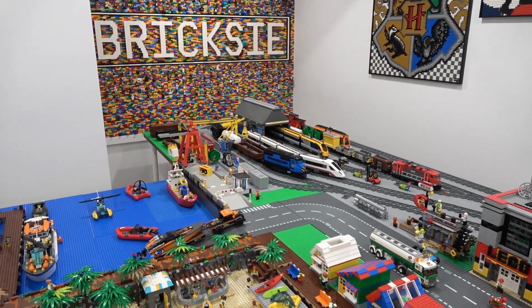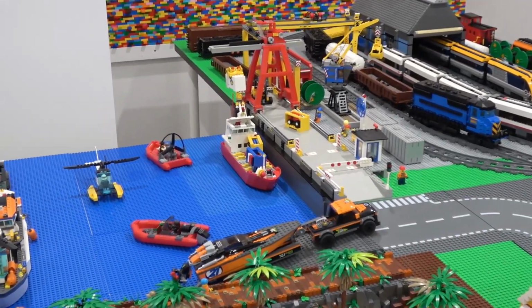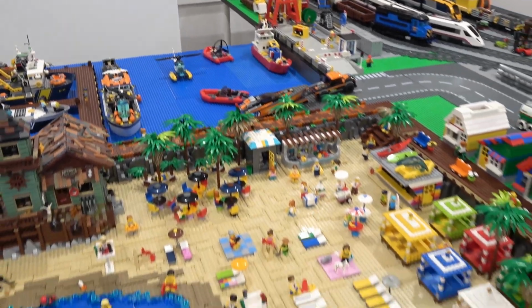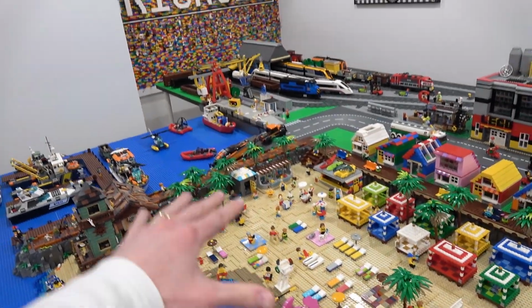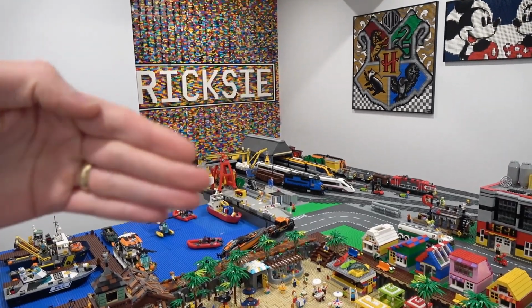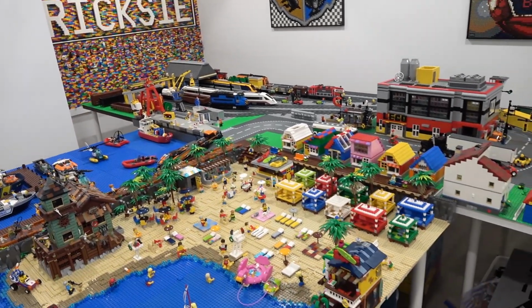One thing I'm not sure what we're going to do with is this right here. I don't know if our boat yard is going to stay there or not. We might actually take the beach and slide it down, as it would look better if it was Ninjago, campground, beach, boatyard, but we have to figure that out.